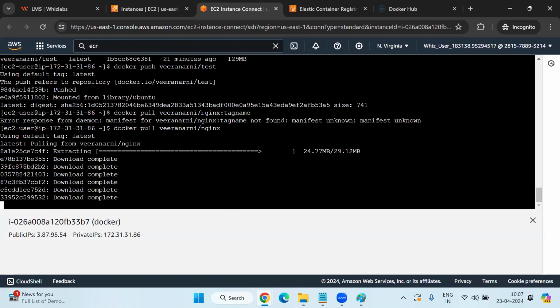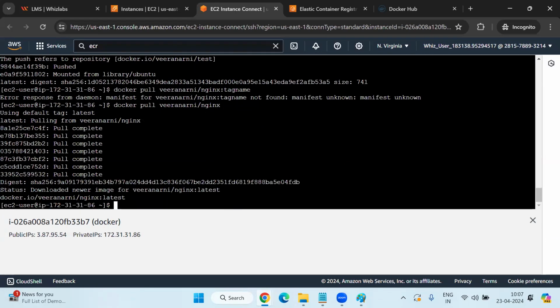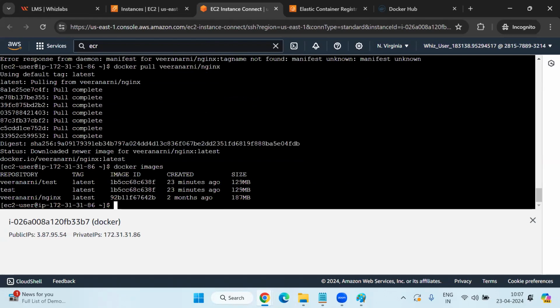Okay. So here, what we can understand, sir, what is the tag name here? The tag name here, just give docker images here. Nginx also there now. So what is a tag here? Tag is a version update. For example, this image is the test. This image is the test. So this image, maybe developers update some changes in your source code.